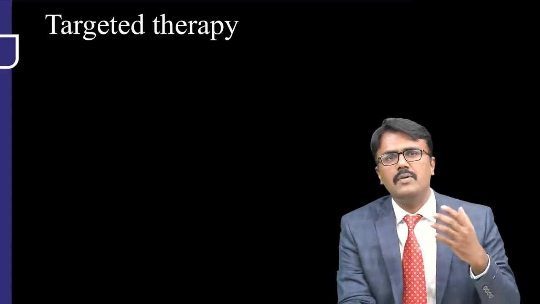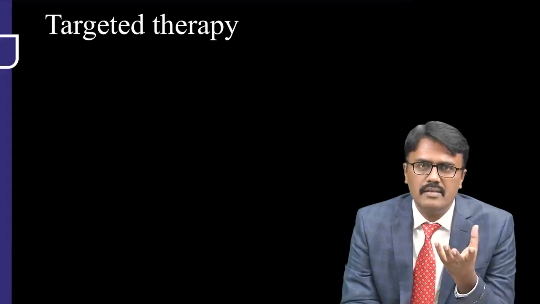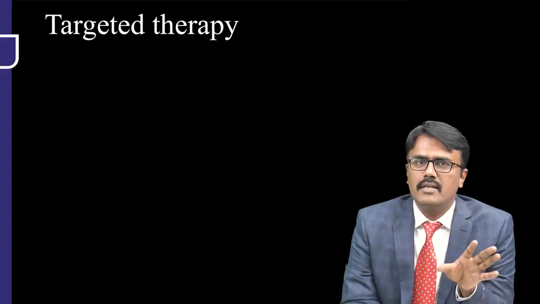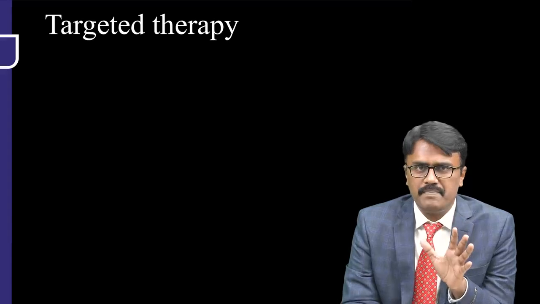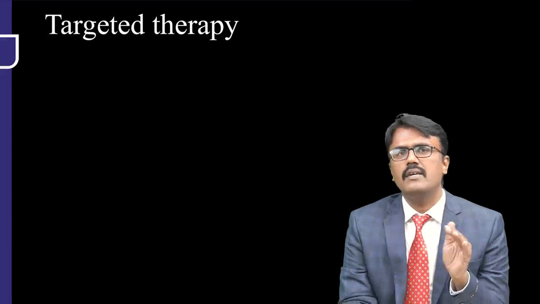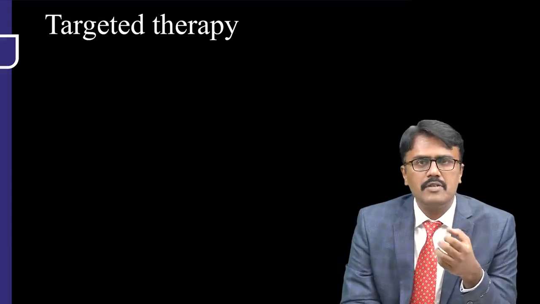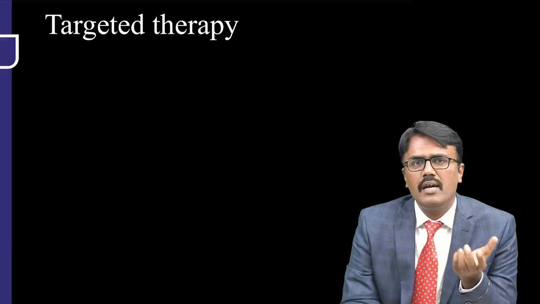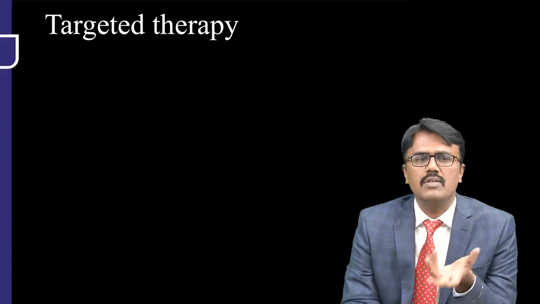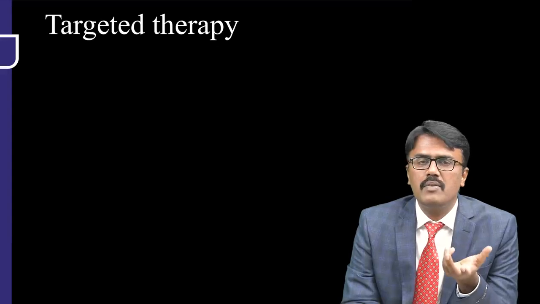Now, as we started doing research more and more, we started realizing that there are certain targets in the cancer cells. If we target that, we are going to kill more cancer cells and the normal cells will be spared. With that background in mind, we started doing research and we started getting more and more targeted drugs for the cancers. And later it was also found out, why can't our immunity kill the cancer cells? When we have immunity, you can tell the immune cells, go and kill the cancer cells, they are not good for us. But why are we not able to kill them?